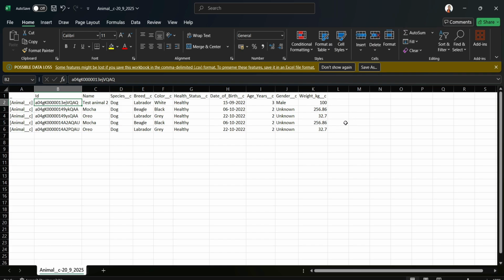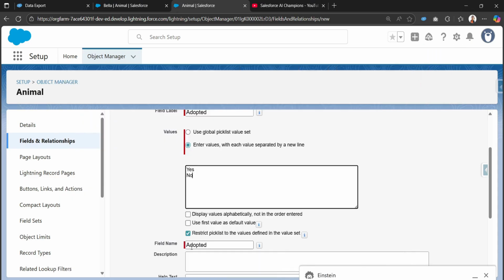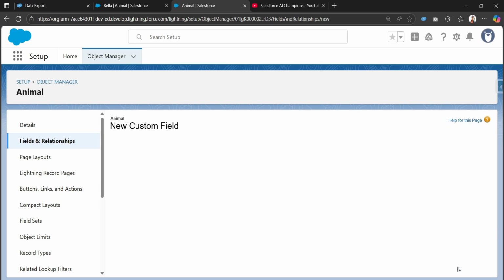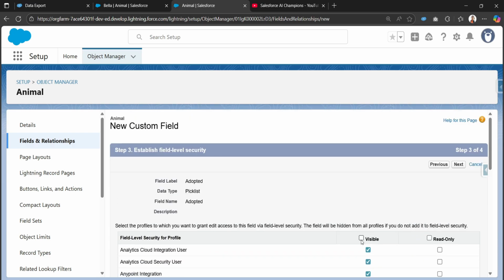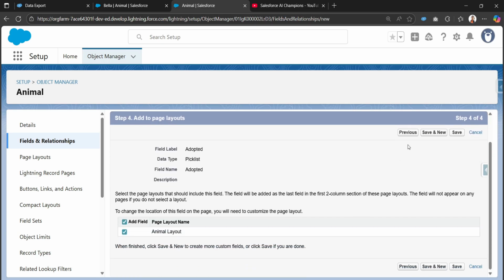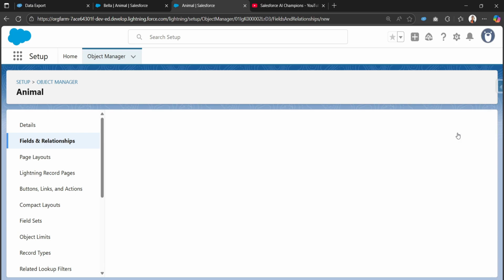I'll be marking those adopted yes or no for those records in Salesforce. So I'll create the field first. Let me make it visible for system admin and standard user, and let me save.